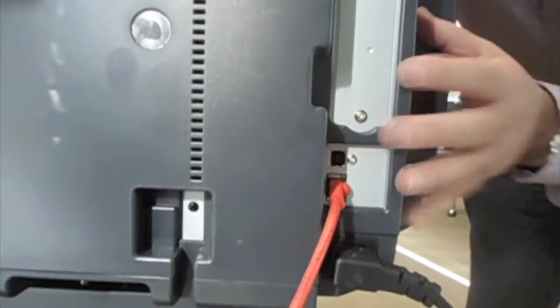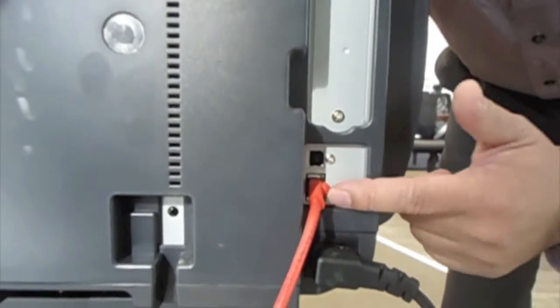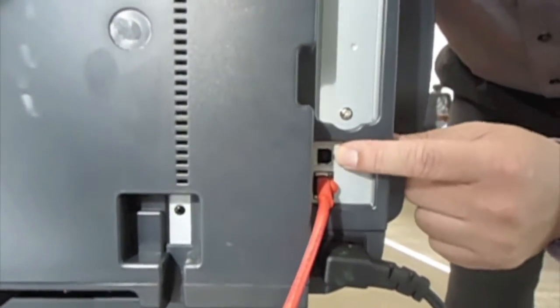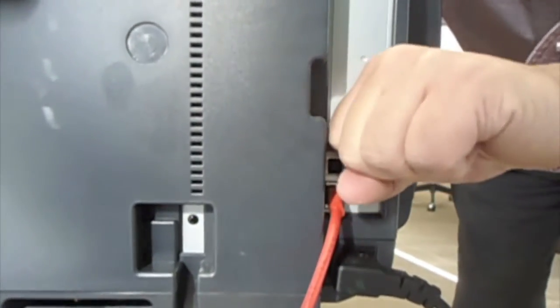So fast Ethernet. This is a newer model. This, I believe, has gigabit Ethernet, so it can support 10, 100, 1000 megabit per second. And all our printers have USB 2 printer ports. So you can take your laptop and USB right in the printer and print directly.